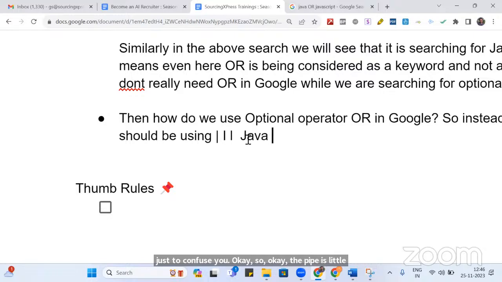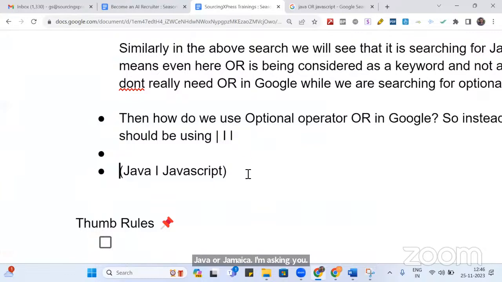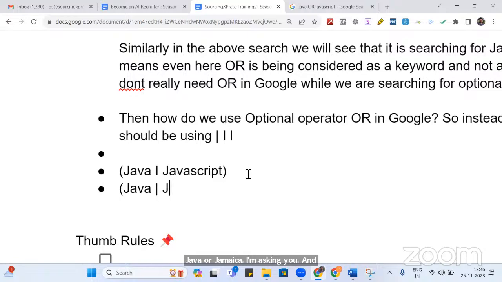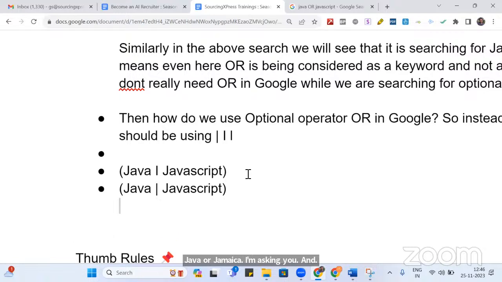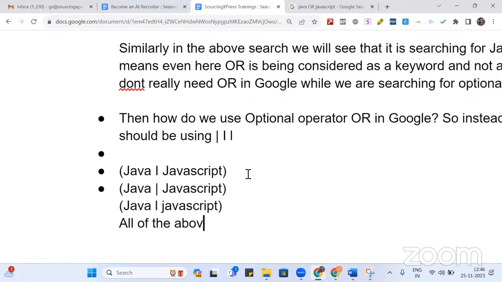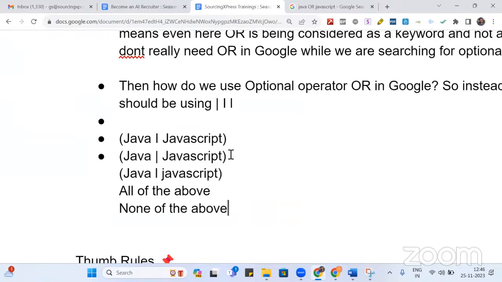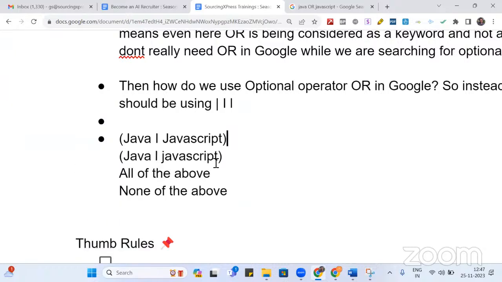So let's say I'm using Java or JavaScript and asking you, tell me which one is correct.